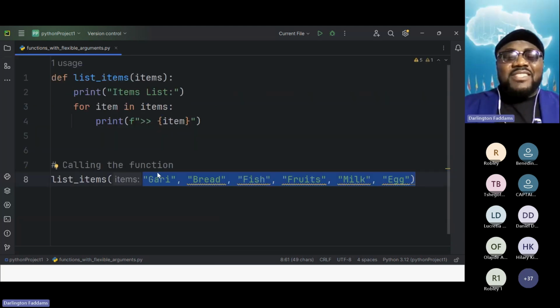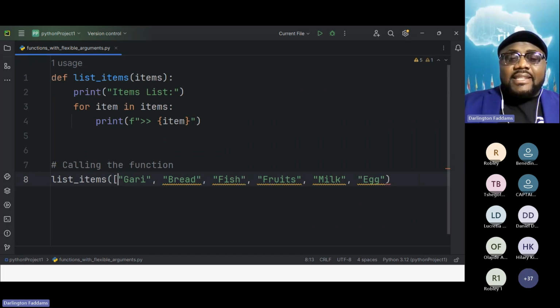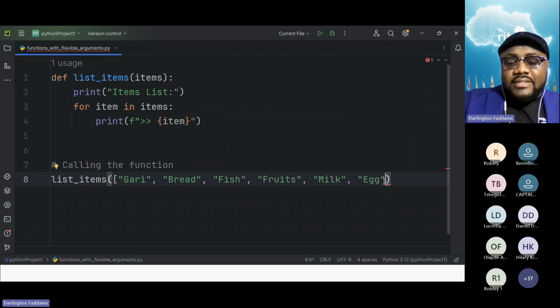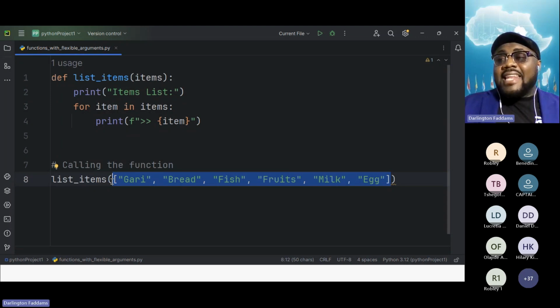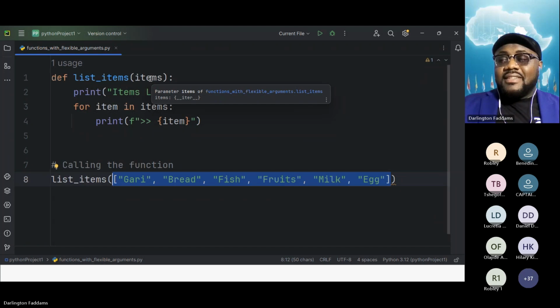Now, watch this. This is what Robley said. What if what we provided is wrapped in what is called a list? By doing this, everything we provided has been put together as a list. Listen carefully. Can this list be assigned to just one variable here? Yes or no? Can this list be assigned to just one variable here? Okay, I'm getting two yeses. Okay, I got more yeses.